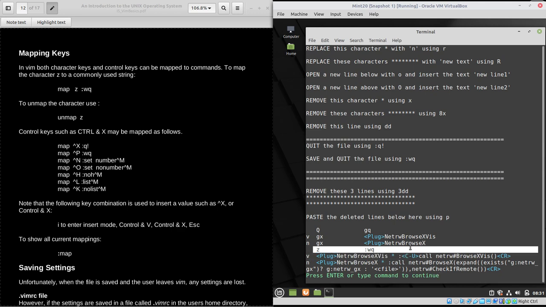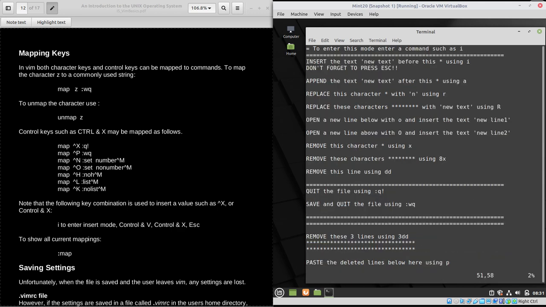Well, that was okay until a guy came on the course and he said, but I use Z for macros, because, I'll explain this in the end section in this course in advanced Vim, you can create macros and rerun them, and you do that with the Z command. You can unmap Z with unmap, a bit like unalias.